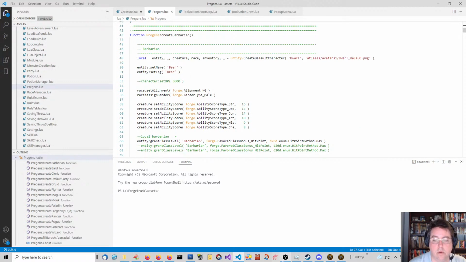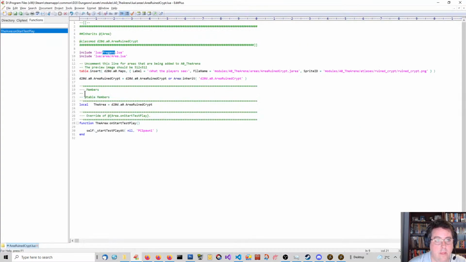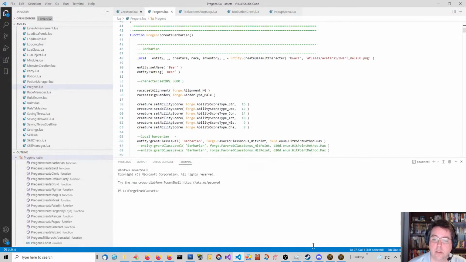So you could spawn these guys in that test level. Where did the test level go? That's where it's doing this. It's going to default to the default party I have, which you always see. I'm trying to think what it is. It's my A-team party, I guess. Okay, so let's see if it just works. Can we get that lucky?